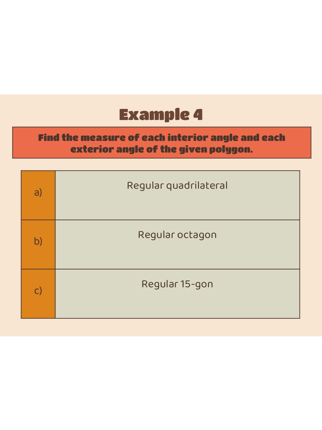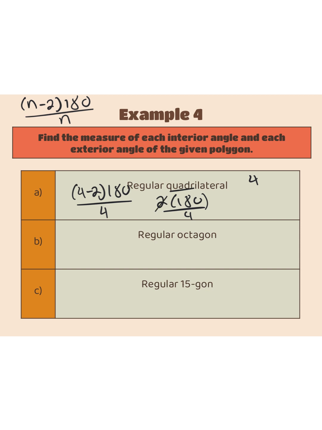Okay, guys, so for example 4, I'm going to give you the formula that you're going to have to use to solve for each angle. All right, so we're talking about regular polygons. To remind you again, this formula is only for regular polygons. So we have a regular quadrilateral. Quad means 4. So I can do 4 minus 2 times 180 divided by 4. It's going to give me 2 times 180 divided by 4. I'm going to simplify the 2 and the 4 to get 180 over 2. So each individual angle of this regular quadrilateral is 90 degrees.